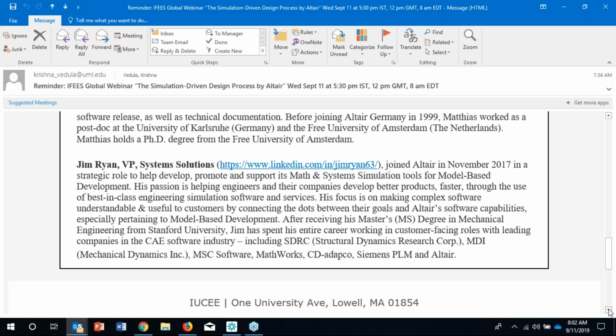His focus is on making complex software understandable and useful to customers by connecting the dots between their goals and Altair's software capabilities, especially pertaining to model-based development. After receiving his master's degree in mechanical engineering from Stanford University, he spent his entire career in customer-facing roles with leading companies in CAE software, including SDRC, MDI, MSC, MathWorks, CD-adapco, Siemens, and now Altair.